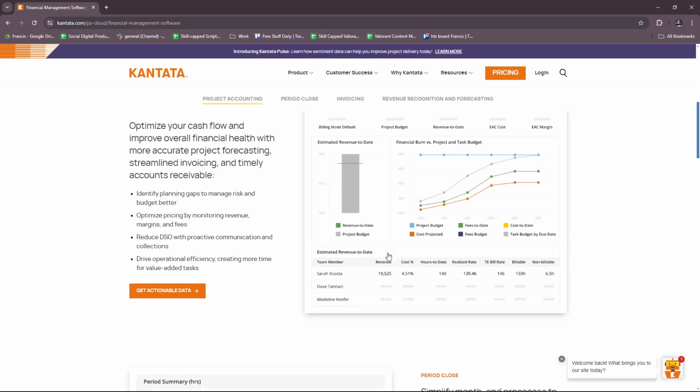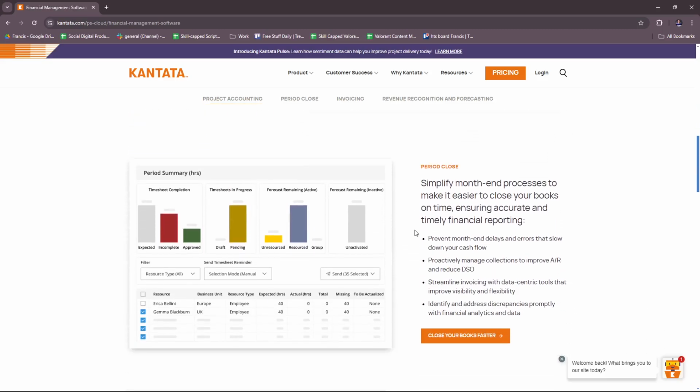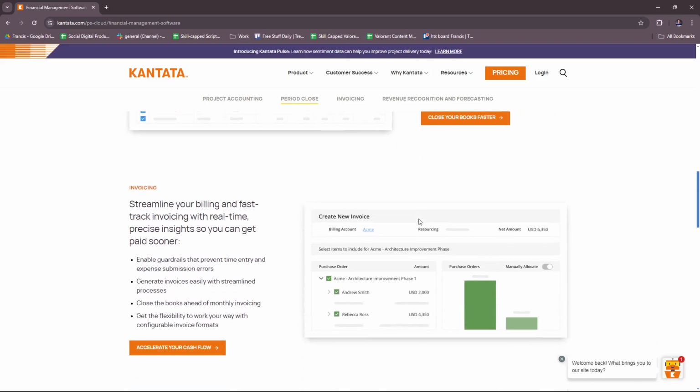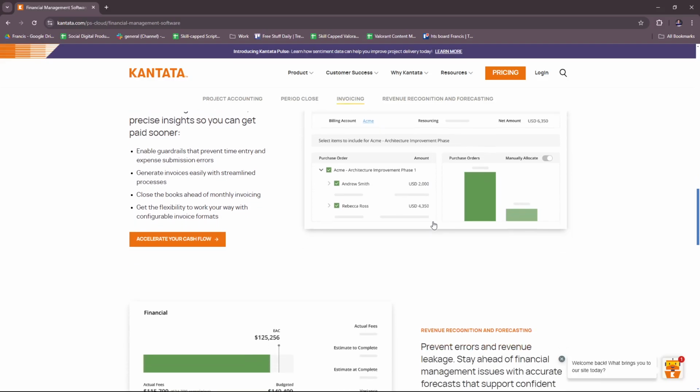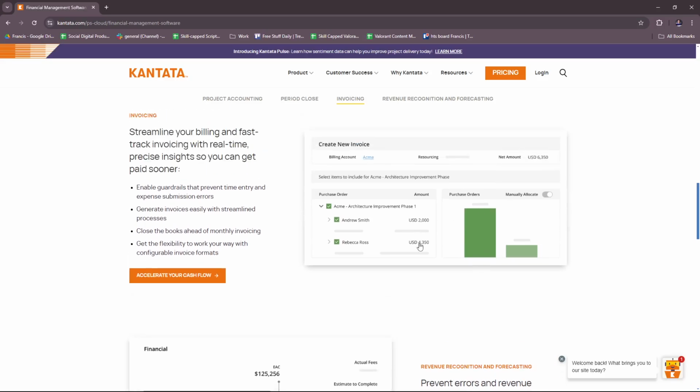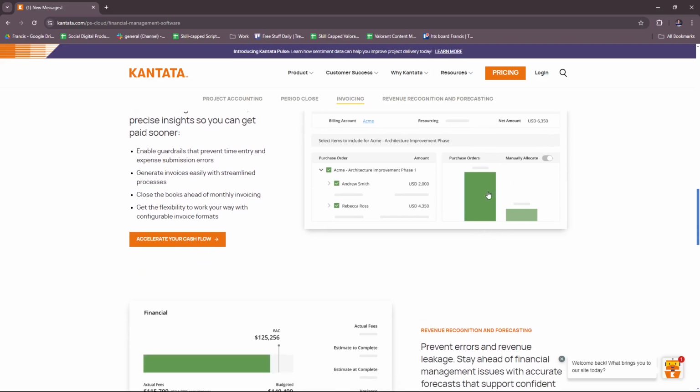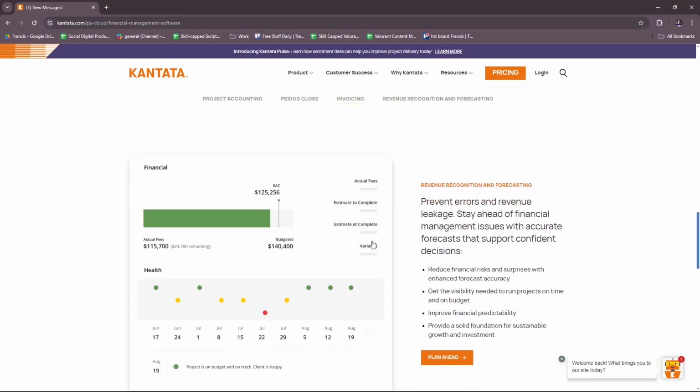There's also invoicing, where you can generate client invoices based on time worked and expenses incurred. So you can also track which invoices have been paid. And then there's also the profitability tracking, where you can analyze project profitability by comparing actual costs to estimated costs. So here again, you have a bunch of dashboards to work with for your invoices. And then there's also graphs presented to make it look more presentable and easy to understand.